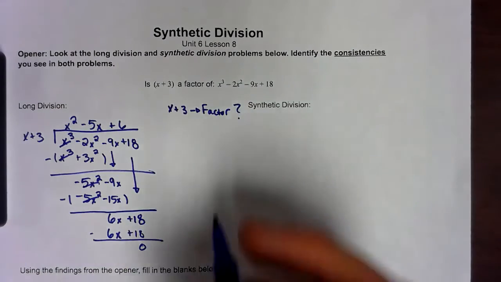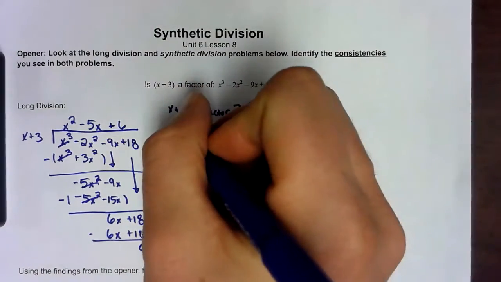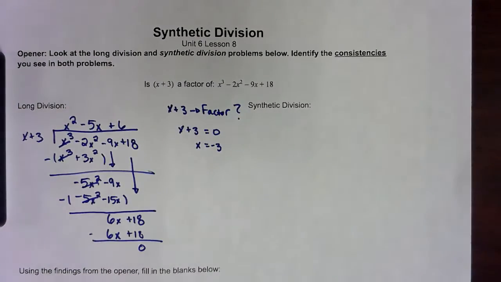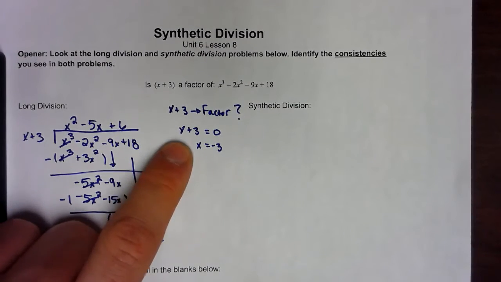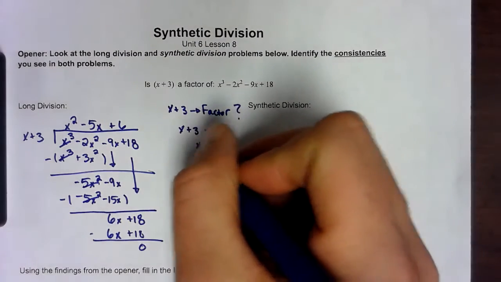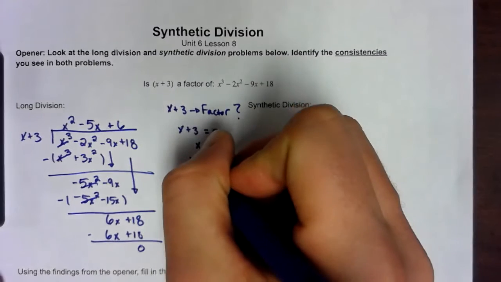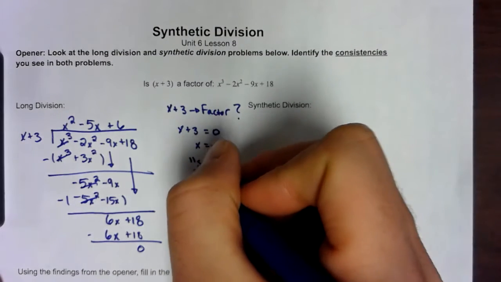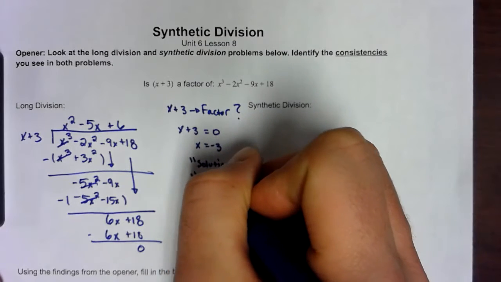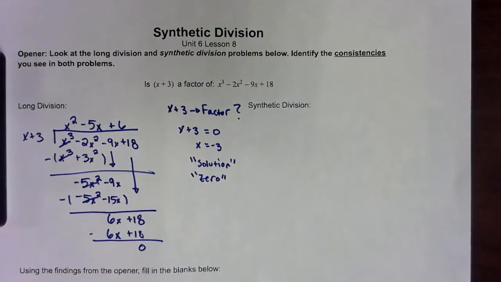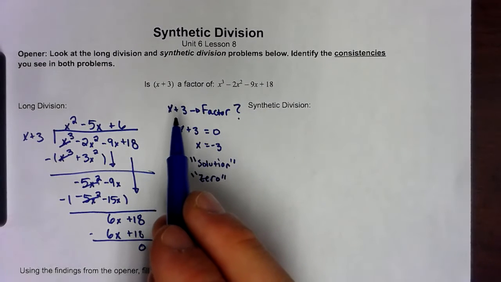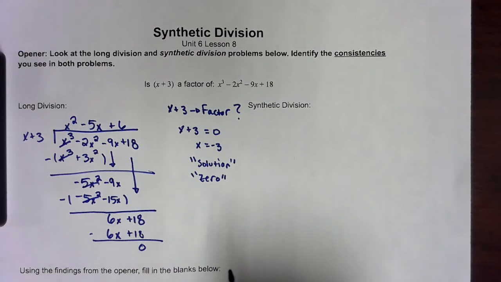What we also need to figure out with synthetic division is, if we set that factor equal to 0, what do we get? We get -3. Remember, we factor so that we can set them equal to 0 and find their solutions. So by doing x equals -3, we're checking, is that a "solution"? I'm putting it in quotations because we haven't confirmed it yet. You might also hear this referred to as a 0. With synthetic division, we're doing both of these things: checking, is x plus 3 a factor, and thus, is -3 a solution?